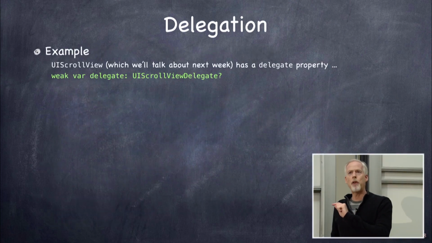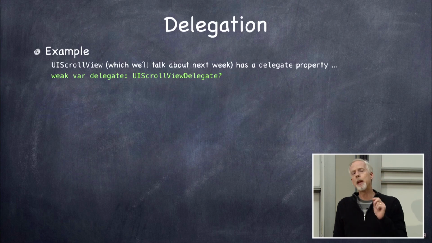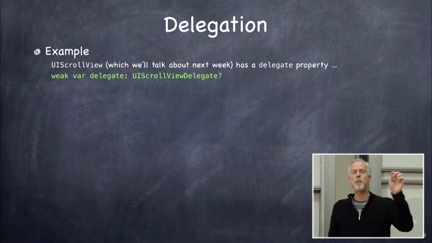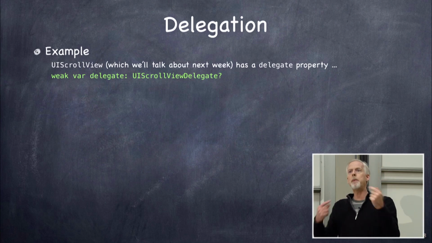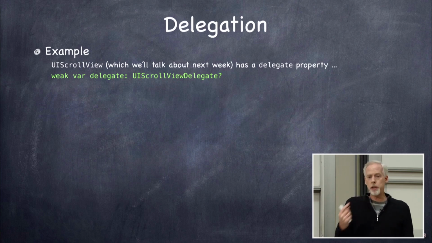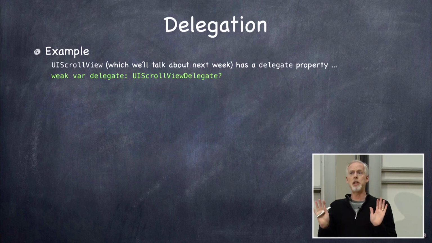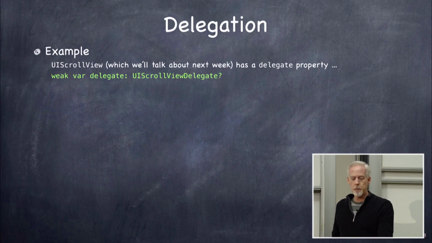So this is what the var that the scroll view would have in itself. Okay, this is a scroll view var. It's a weak. Why is it weak, by the way? Because here the view is going to have a pointer to the controller, and we know that the controller has a lot of pointers to the view. They'd be keeping themselves in the heap. Okay? So what this view is saying here is, I want to point to whoever receives my will, dids, and shoulds, but if that will, did, and should guy wants to leave the heap, that's fine by me. Just set this to nil, and I'll stop sending messages to it. Okay? So that way the view won't keep the controller in the heap. So anyway, notice it's an optional because it's weak.